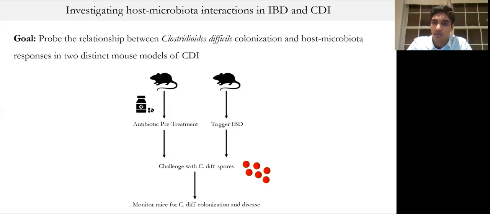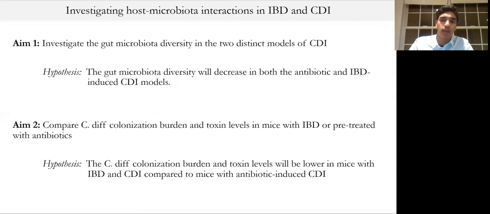Reflecting back on the capstone process overall, learning R was actually one of the most rewarding things that I was able to do. As far as biostatistics tools go, it's an excellent one to work with, and it's one of the tools I hope to use in my future career. Now, returning back to the project, the big question that we're trying to answer with these models is what makes IBD-affected patients susceptible to CDI in the absence of antibiotic exposure? In order to answer this question, I constructed two main aims.